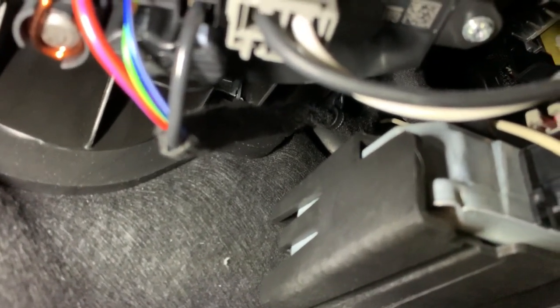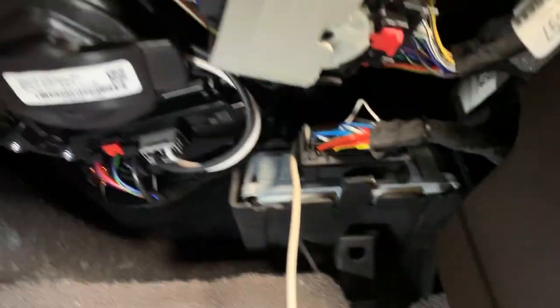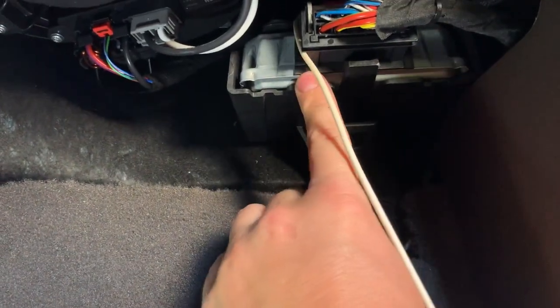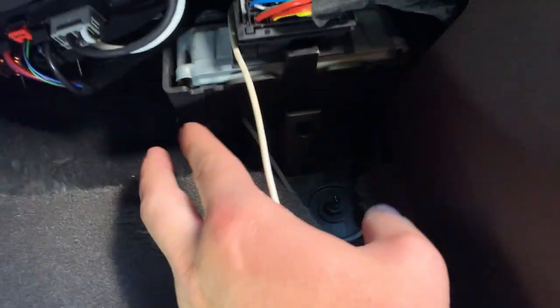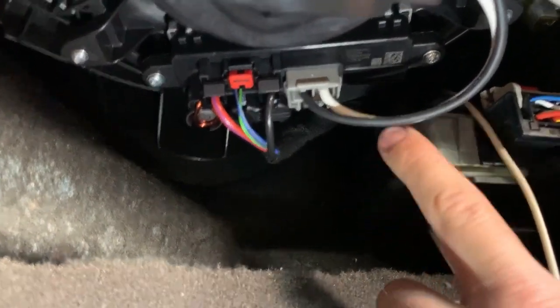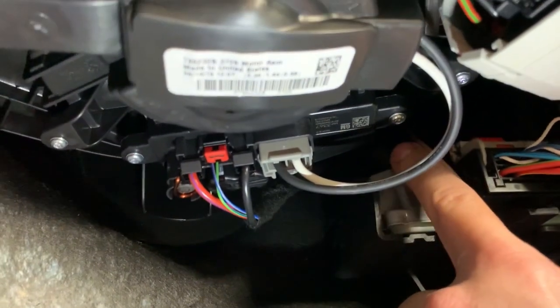That's the best we're going to get, but that's where your line comes through. If you push your wire through that thing on the passenger side, you've got this gray box here and you can pop this out and take this cover off — it's a whole lot easier to see. Just take your line after you cut the slit in the nipple over there, push your wire through, and you'll be able to see it real easy. Just stick your hand in there and grab hold of it and pull it through.